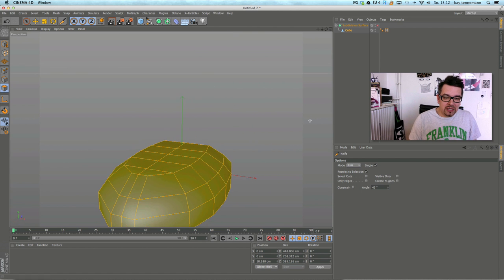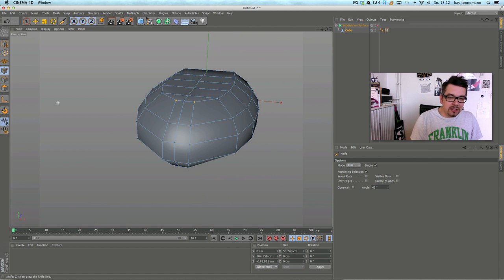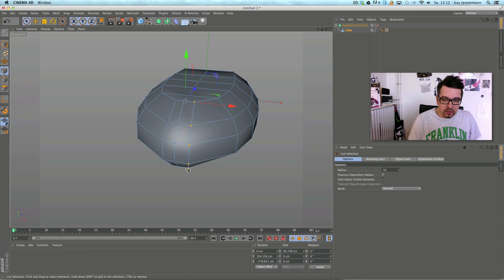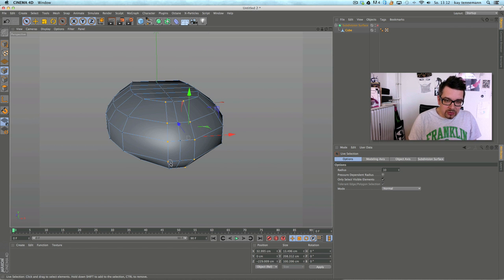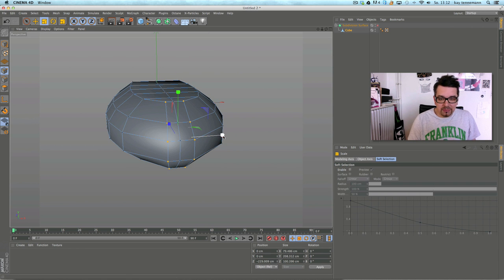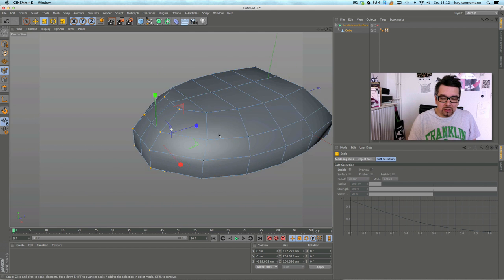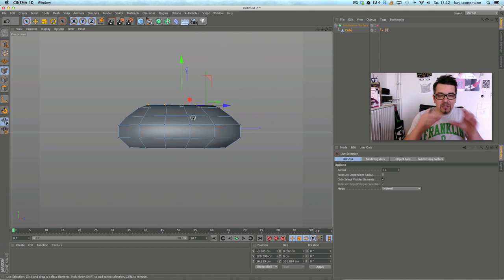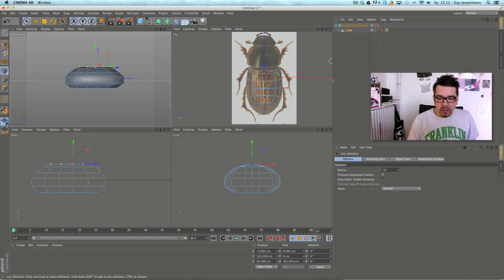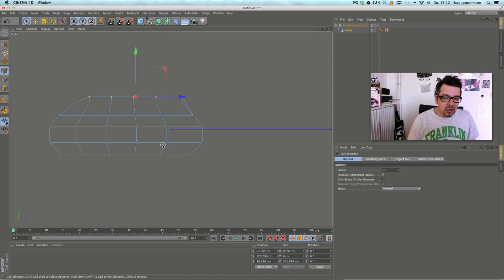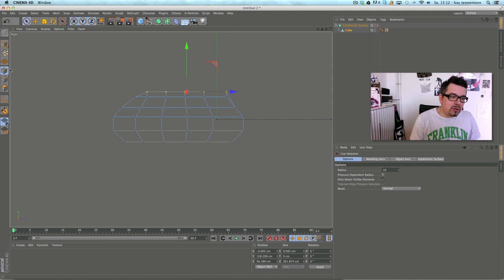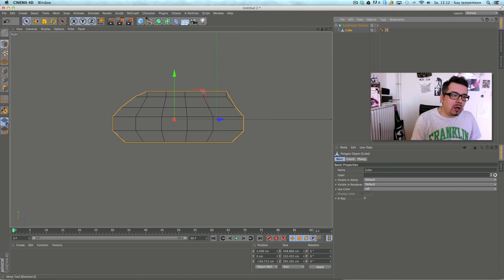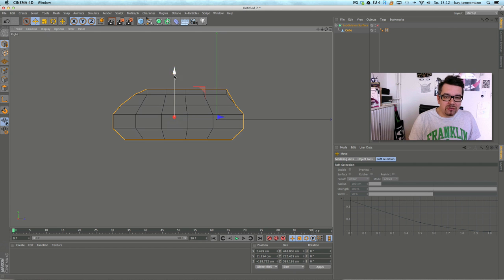So, okay. Now I can tweak it a bit and give it a more interesting shape. So, you see, it's very, very straight, very boring, and maybe we can work from the side now and give it a more interesting shape. This is the front, this is the back, okay.